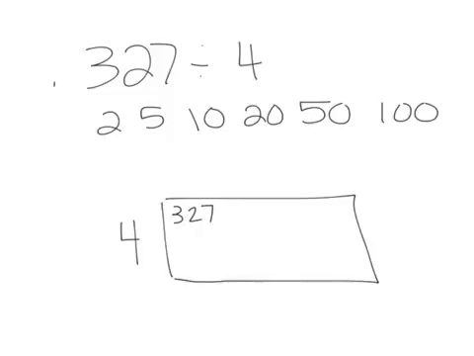Let's start. 4 times 2 is 8. Well, 8's pretty far off from 327. So let's get higher. So then let's go to 4 times 5 is 20. I think we can get higher. 4 times 10 is 40. Let's keep going. 4 times 20 is 80. We can still go higher. 4 times 50 is 200. Let's stop there. 200 is pretty close.